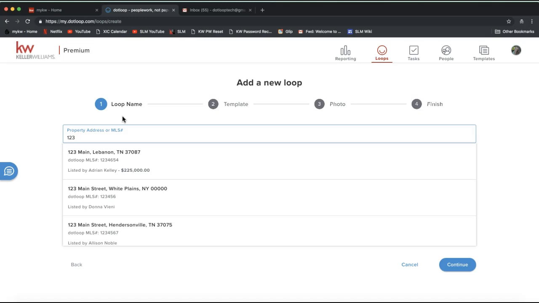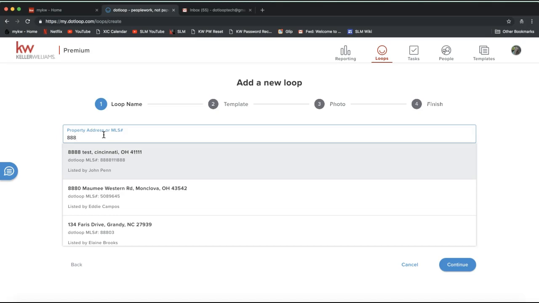Definitely pretty helpful. All right, let's talk about what the suggestions do that pops down when you start typing in an address. I'm sure you've wondered about that. And since this is a little more of an advanced feature, so bear with me on this, but this is a pretty cool thing that Dotloop has that I find that not many people know about.